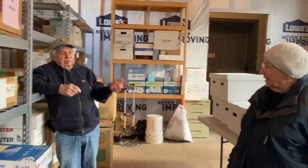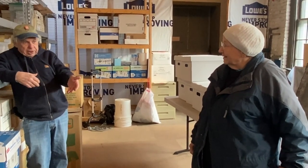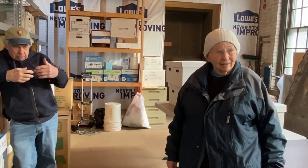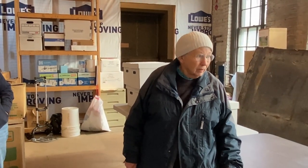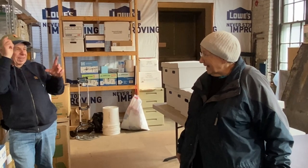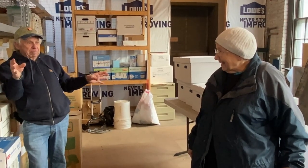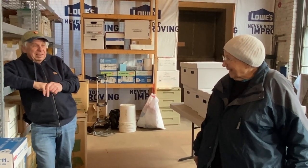The last park I worked in before moving to Harpers Ferry, where we did exhibits, was a park just starting — we didn't have a collection, so we had to build one. We needed a scope of collection statement, then started collecting things appropriate for the textile industry, finding space, putting them in boxes — everything you're doing here. So he knows how to do what we're doing, starting with the scope of collection statement. He's working on that. That's very important for when someone comes in with something inappropriate — like crumbly acidic newspapers from the 1936 flood — and you need to be able to decline.